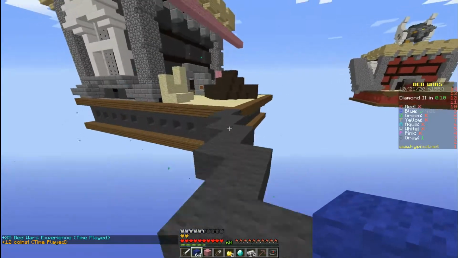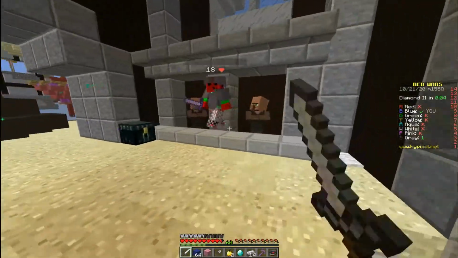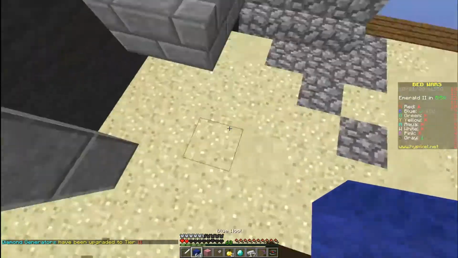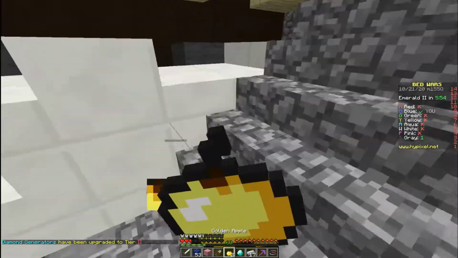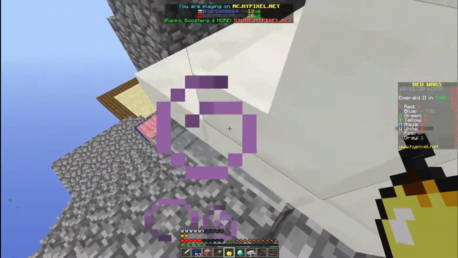I still have absorption arts. I think I can win this fight right now. Depends. Okay, he has chain, but he has an iron sword, so... I mean, I could tank more hits, but... Okay. Okay. I think I can win this now.